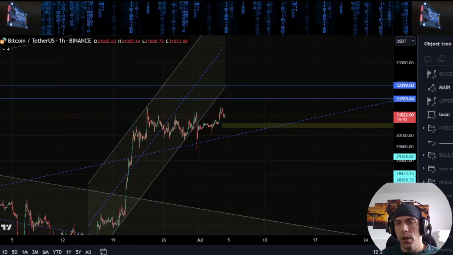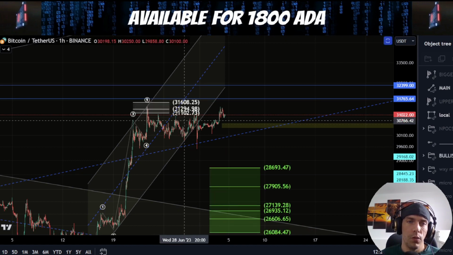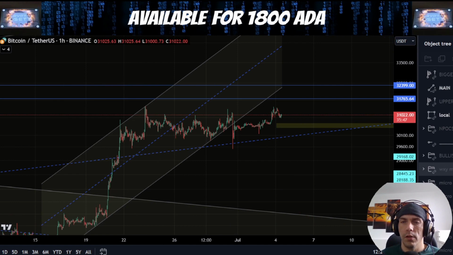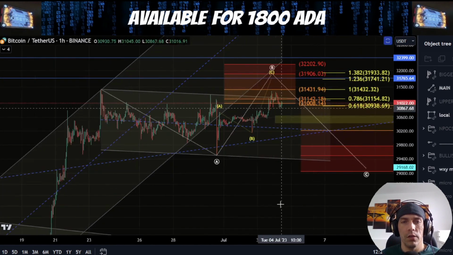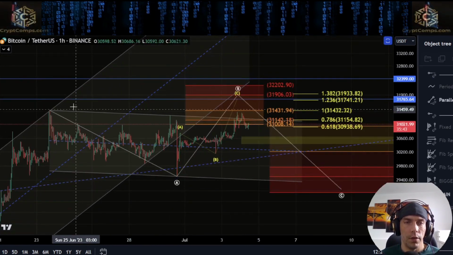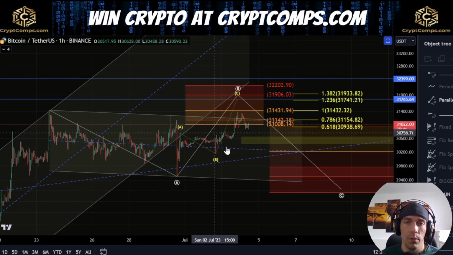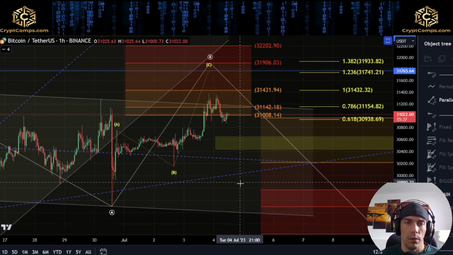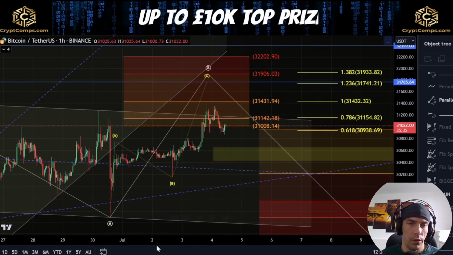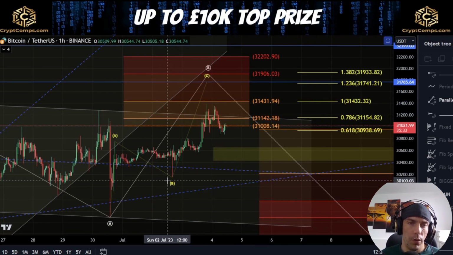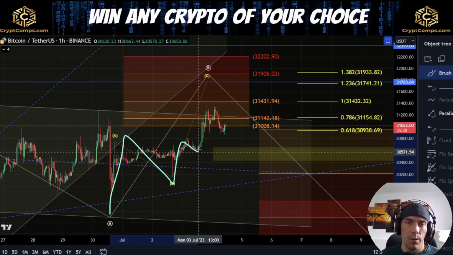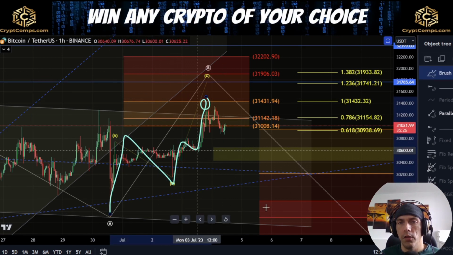So now, talking about that idea of that bigger corrective move. If we do complete into this high, as we said over here, what we could actually see is something along these lines. So we're talking about the possibility that this whole move here could be an A wave, and we're looking to form this as a B wave to the upside. I've got this labeled ABC, but it could be WXABC for Y, and that actually could be completed.